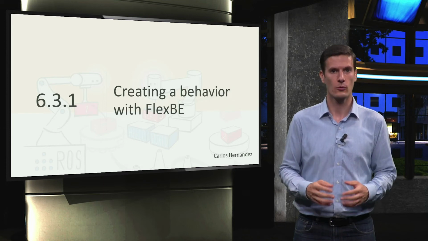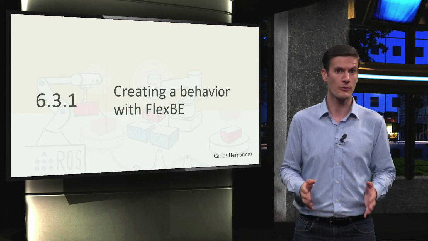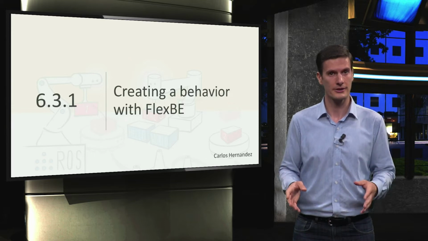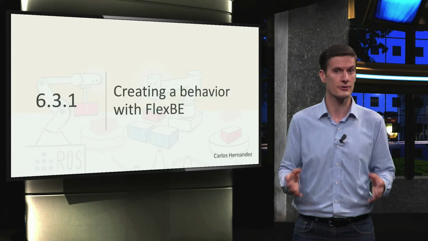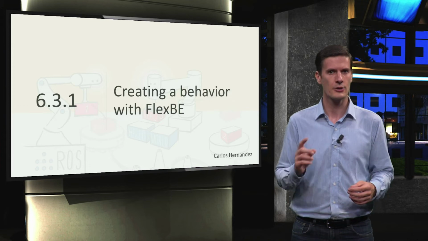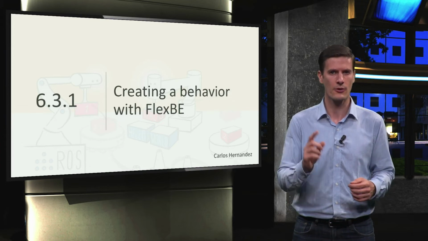In the previous unit, we learned about FlexB, the ROS tool we will use in this course to create robot behaviors. We learned to configure it, and we discussed the different views in its user interface. Now, we will get hands-on. In this module, you will learn how to use FlexB to develop your own robot behavior.